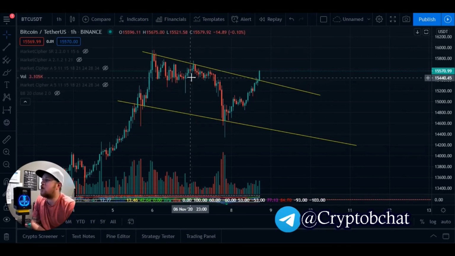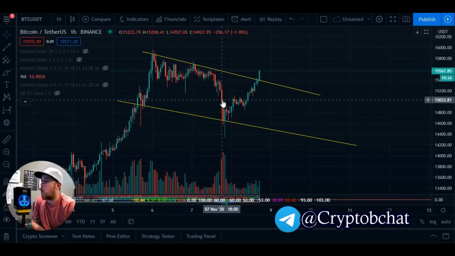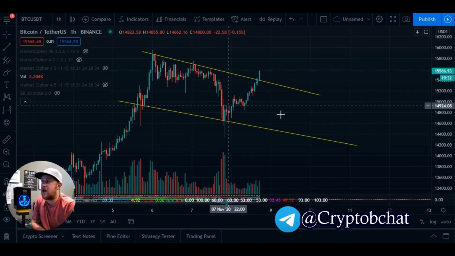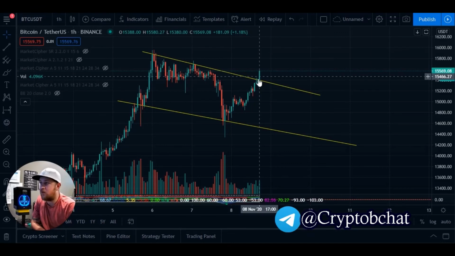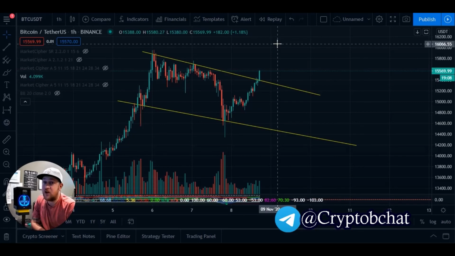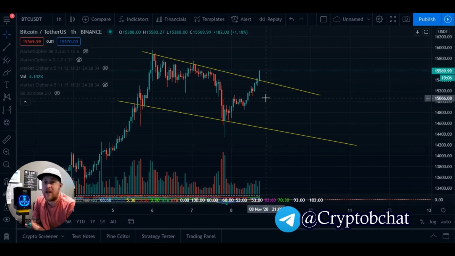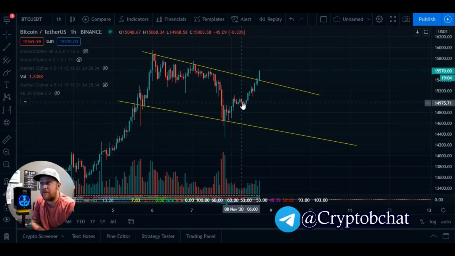So every single one of these candles is 1 hour. 1 hour candles. And as you can see, the timer is over here. So when it pops out of an upper trend line like this, guys, you already watched the breakout video, so you know. This is the breakout candle, and the confirmation candle is the following candle after this. So if the next 1 hour candle closes above this trend line, you've got a good chance that it's going to go higher.